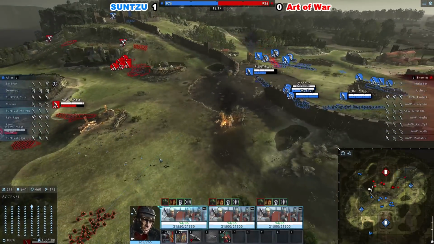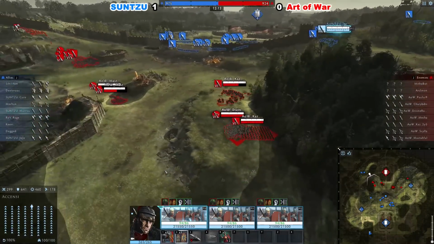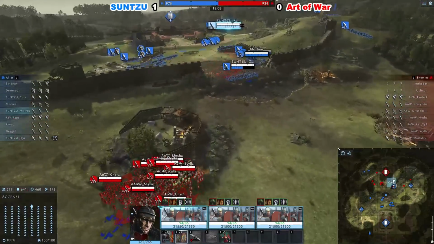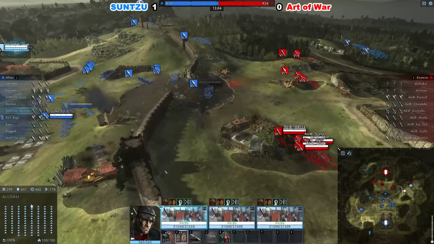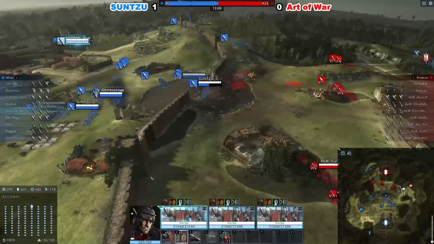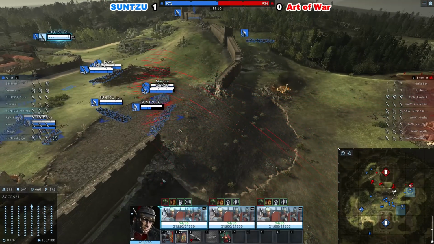Art of War needs to close the distance between their archers and light artillery, but instead they are increasing the distance. But I think they're baiting them. Yeah, they're trying to bait them, force that light artillery to go through the middle, and then they will close the gap. But SUNTZU has the advantage, so it's up to Art of War to attack. Because if they don't attack, they just lose by points at the end.